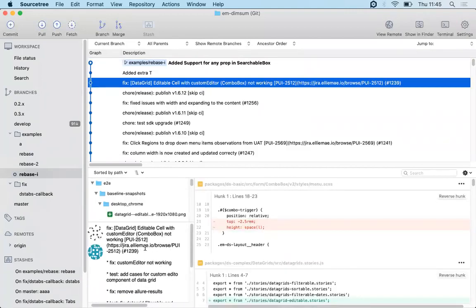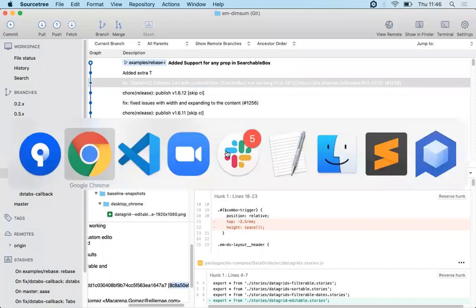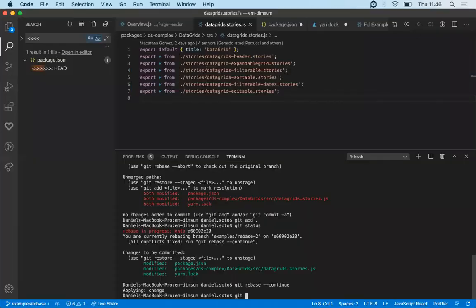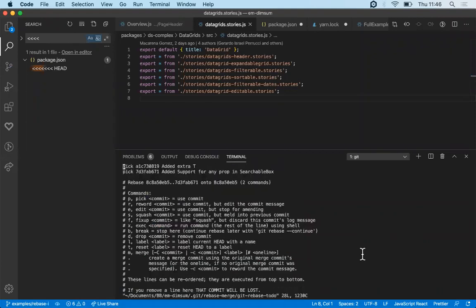So let's say I take the ID from that commit, and I go here and I say git rebase interactive and that commit. So this will open the Vim editor, and you will see here the commits that were after the one that I picked. So I have two commits, and as you can see, here are all the commands you can do. So if I do, for example, an edit on any of these, I can just hit insert here and replace the pick with an edit. So that will allow me to edit that commit.